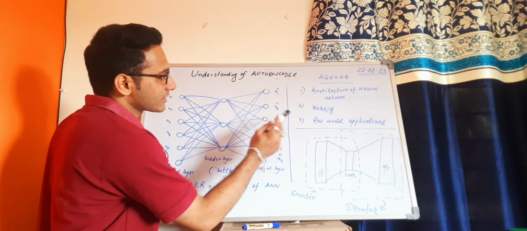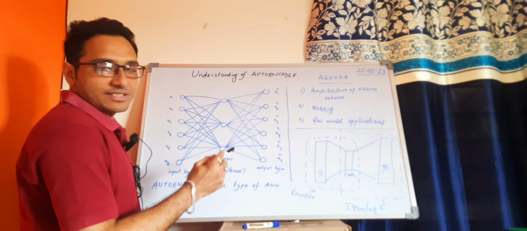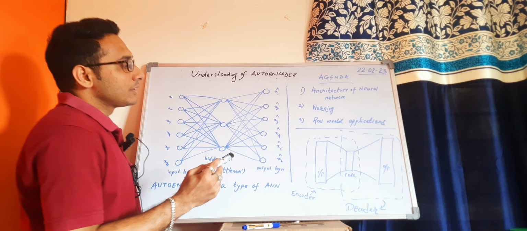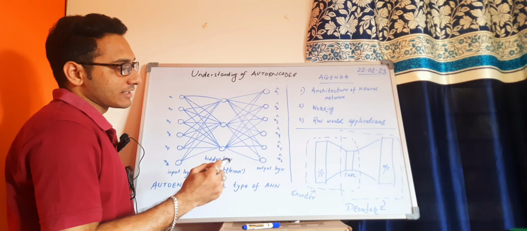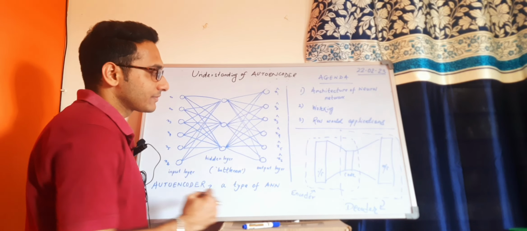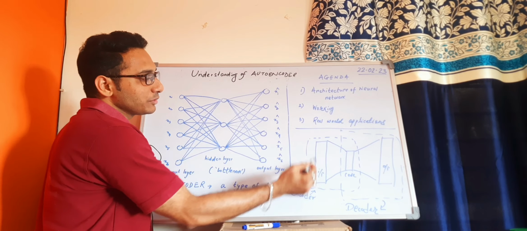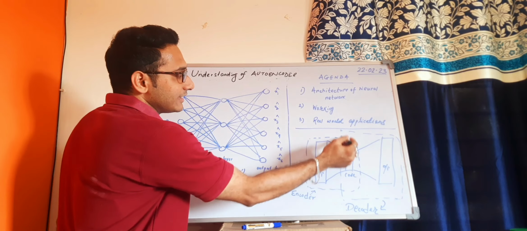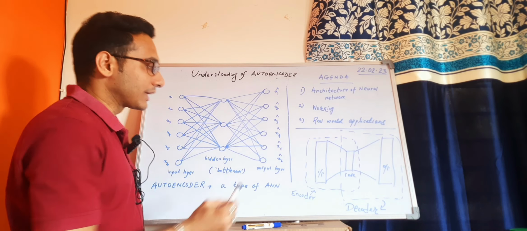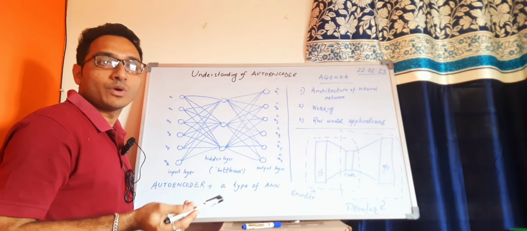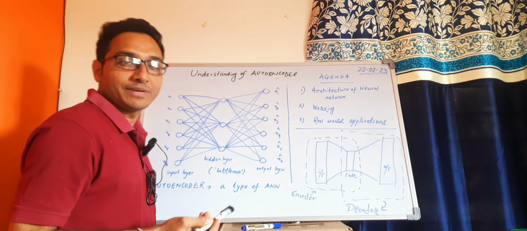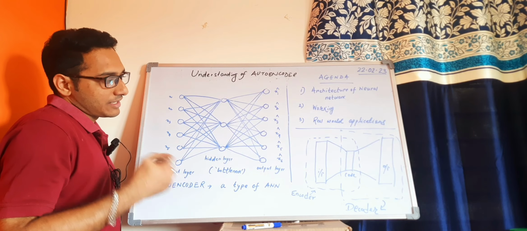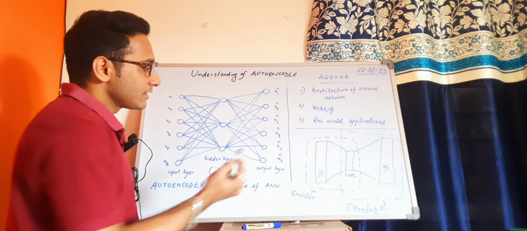So how does it work? To understand the working of this particular neural network, you have to first check the basic architecture, the basic schema of this network. This network is divided into 3 components. One is encoder, then the decoder, and in the middle there is a code. Okay, now you can ask me, what is the role of encoder, what is the role of decoder, and what is the role of code. So let me come back to you step by step.